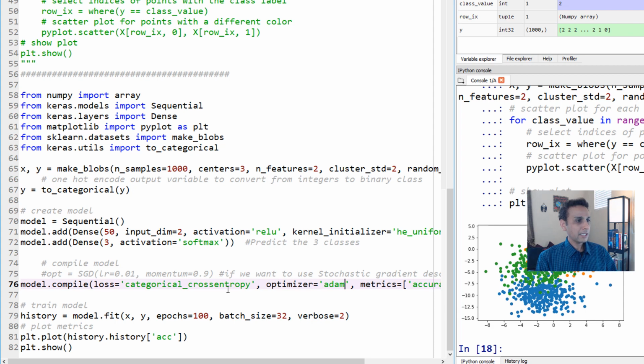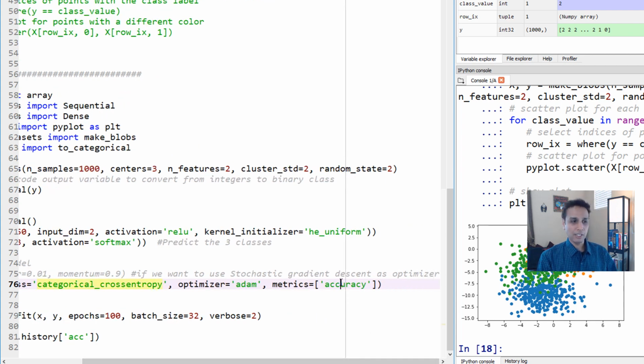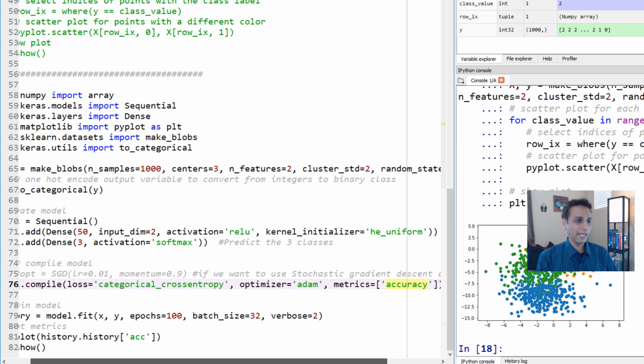Okay, and since this is a multi-class problem, I'm going to use categorical cross entropy. And the metric I'm going to track is accuracy. The whole point of this tutorial is just metrics. In this case, I'm just plotting the accuracy. Again, the accuracy needs to improve as the epochs go by. So let's actually look at that.